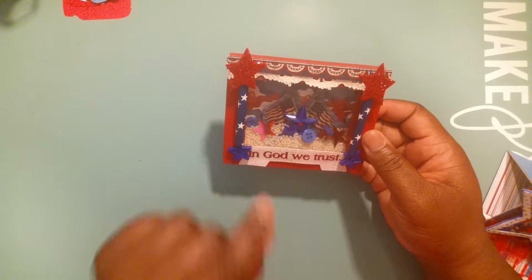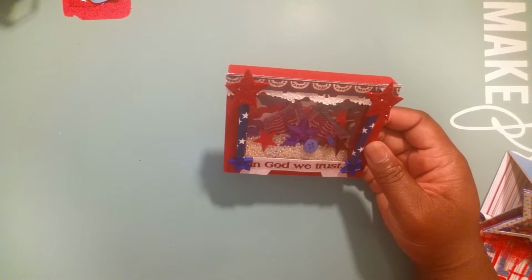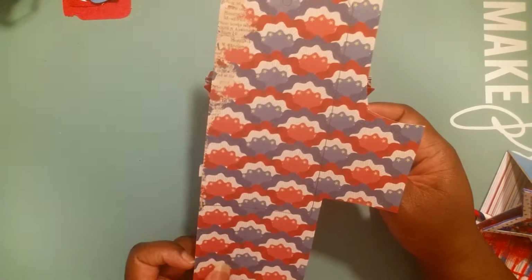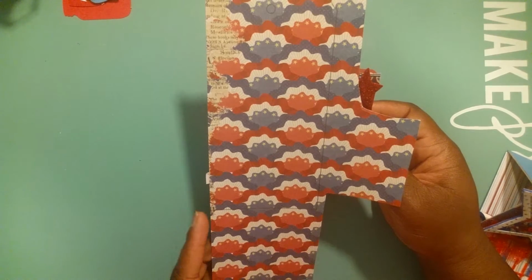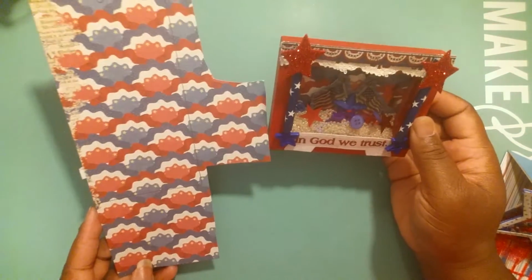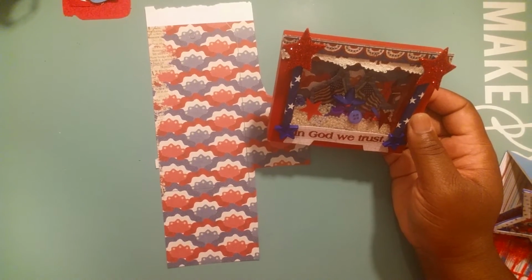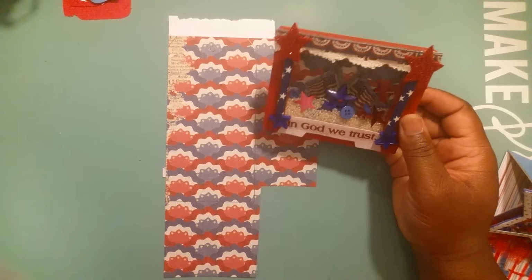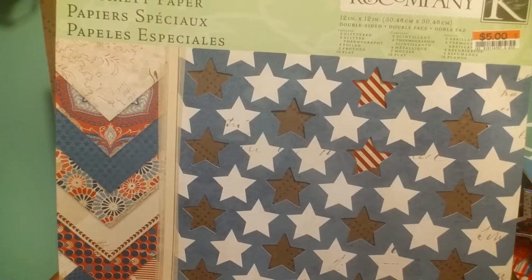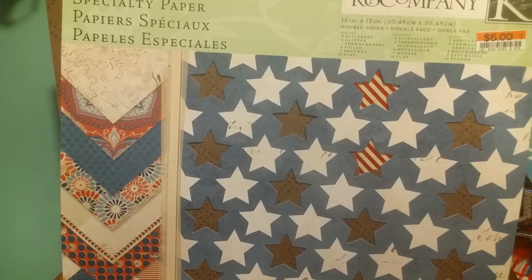So I took and I used the back of the paper. I don't even think I have any more. Oh, yes, I do. Here's another scrap. So I took this right here. This is out of my vault, you all. Let me just say that. Because this is K & Company. And I'm telling you, I only use like two pieces at a time, because you all know there's no more K & Company. And so, yeah, this is an old paper pad from K & Company. Actually, I got this from Big Lots. So, you know it's really old because Big Lots haven't sold any scrapbooking stuff in a few years. So, yeah, I love it, love it, love it.